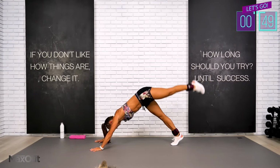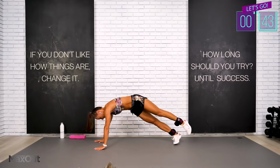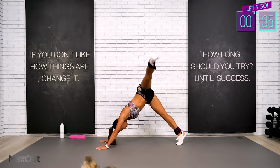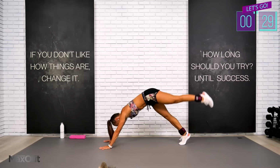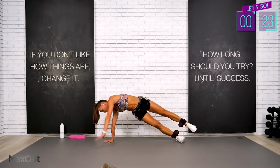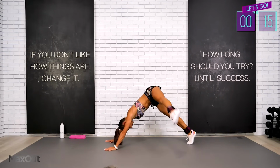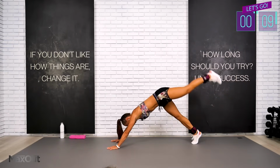Good quality side plank. Single leg circle. Side plank. Single legged circle. Side plank. On your side plank, feel free to put your foot on the floor. You don't have to hold it. Always keep me off the ground, that's the most advanced variation. You can also put your bottom knee on the floor. That's it. Not yet. Let's go, hold it. Hold it, hold it. Big one.